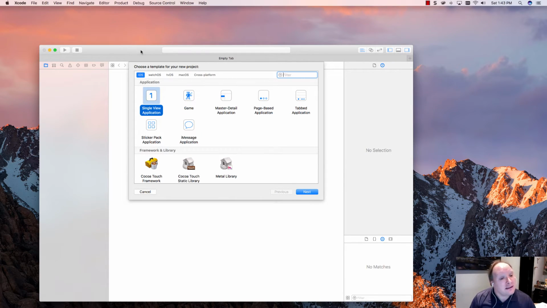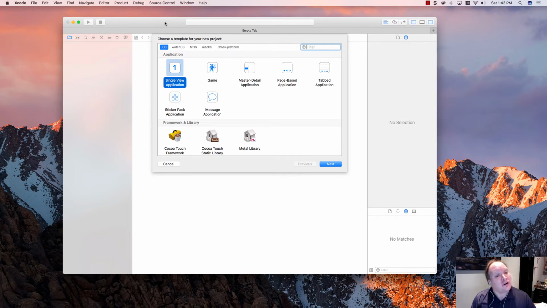We did discuss briefly that Xcode is used for a variety of things. We can make iOS apps, we can make watchOS apps, we can make tvOS apps, we can make macOS apps, and we can make cross-platform things like frameworks and things like that.